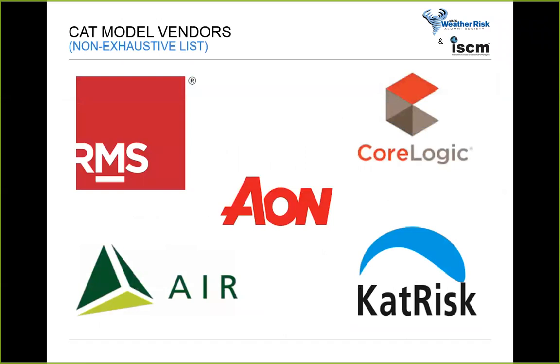So the major vendors in the market are listed here on this slide. This is obviously not comprehensive, but these are some of the major players in the market. RMS, AIR, CoreLogic, CatRisk are pretty much all pure catastrophe risk modeling vendors. Aon is an insurance reinsurance broker who also has a model development unit called Impact Forecasting that's also very active within the industry. This is not exhaustive. Several large reinsurers, including my own company, Munich Re, develop some CAT models for some areas of the globe.